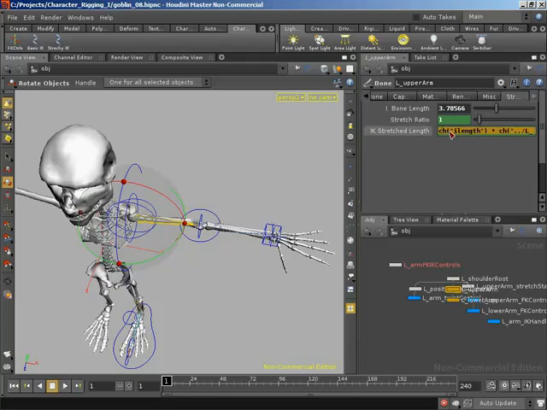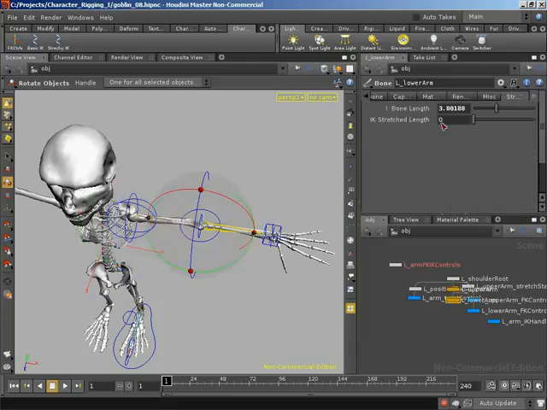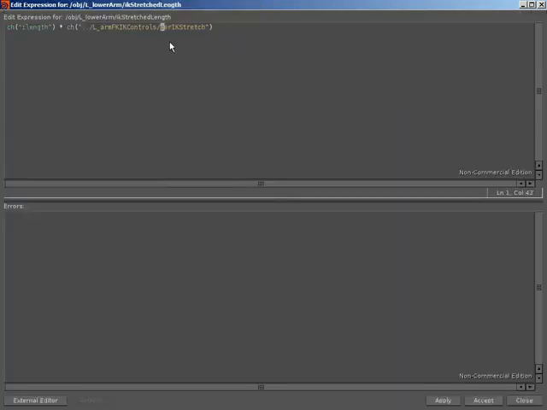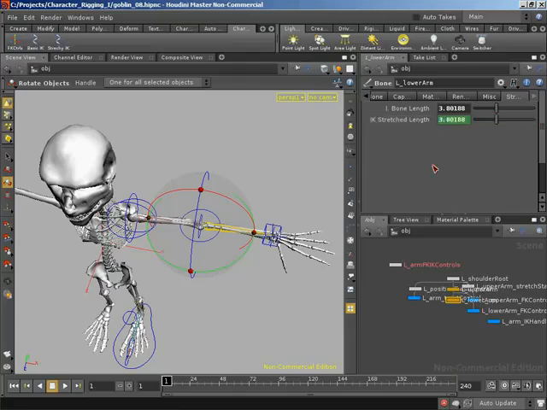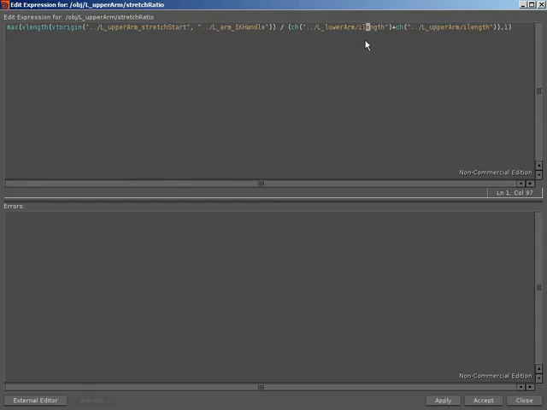In the same way, we can copy this, paste that over for our lower arm into its IK stretch length, but of course in this case we're dealing with the lower IK stretch instead of the upper IK stretch. So we can accept that and see that whatever we set on our lower IK stretch is going to change the stretch length. Then back on our upper arm, we can go over to its stretch ratio, and we can now replace the references to eye length with references to IK stretch length. So indeed, we are referencing the correct length of the IK bone chain and not the original length of the IK bone chain.